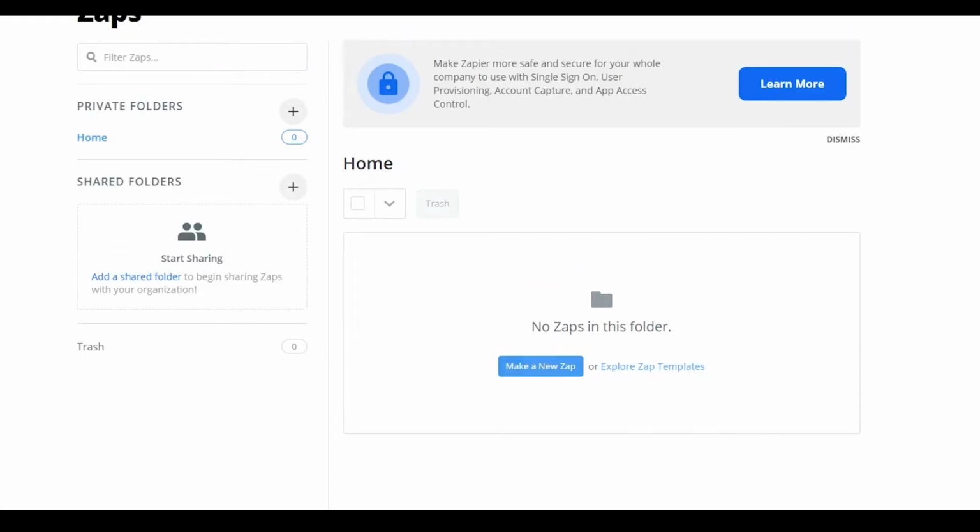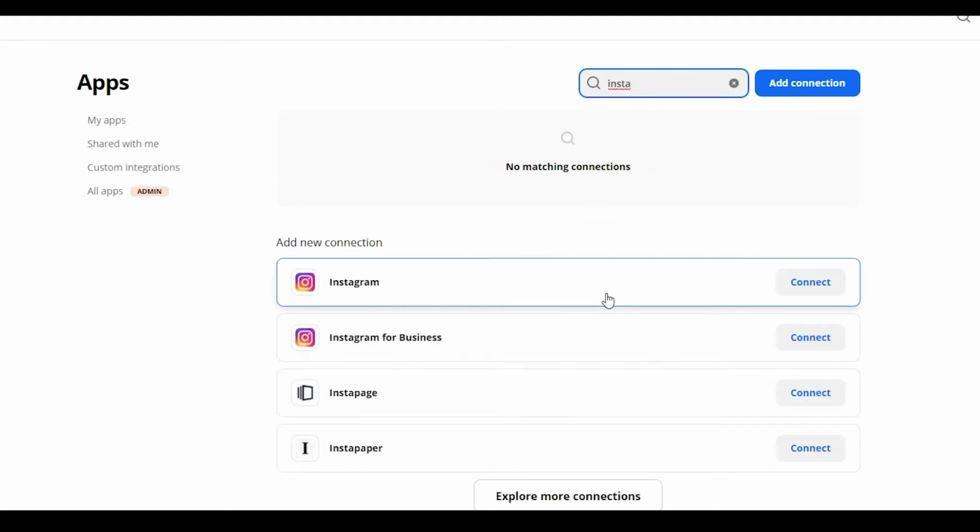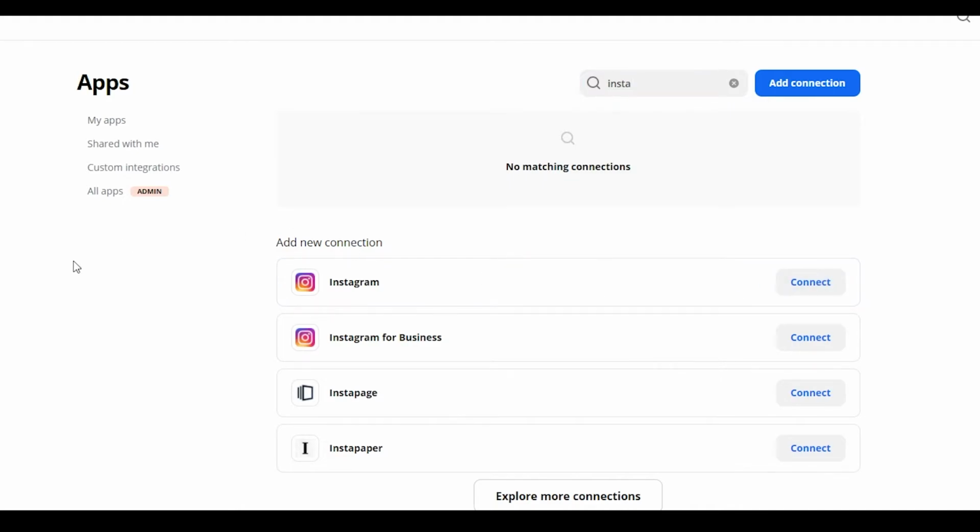And before we do that, we have to check out the apps. So over here, my apps, underneath zaps, these are going to be the apps that you have selected for personal use. As you can see, I don't have any personal apps yet, but I can add those apps if I search for them. So let me just search for Instagram. Now as you can see, we have this app right here. Over here all I have to do is simply click on connect, and it will be added onto the list. And that is how you add some apps to your personal use.